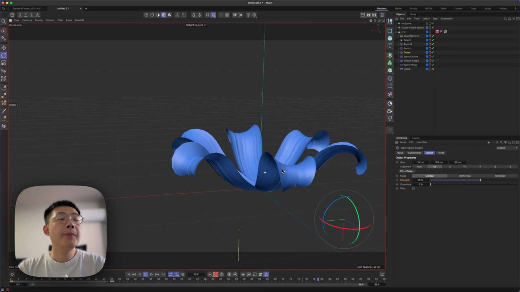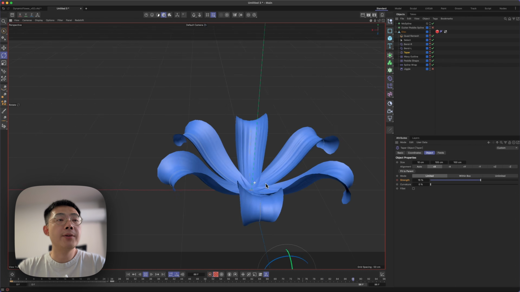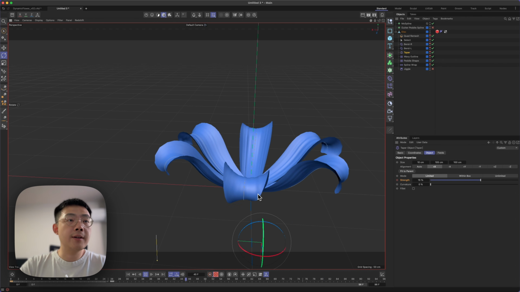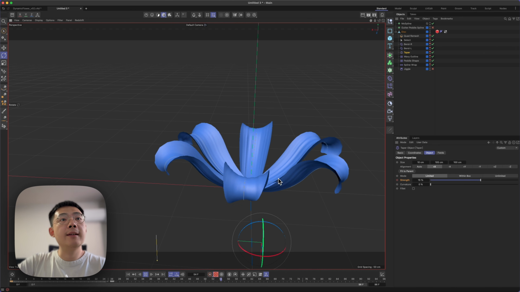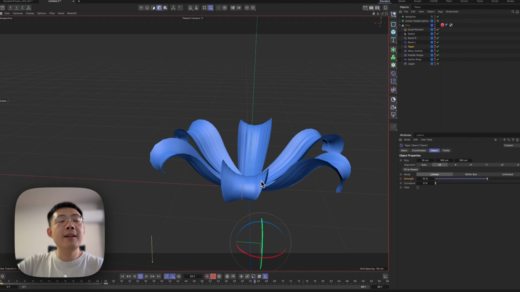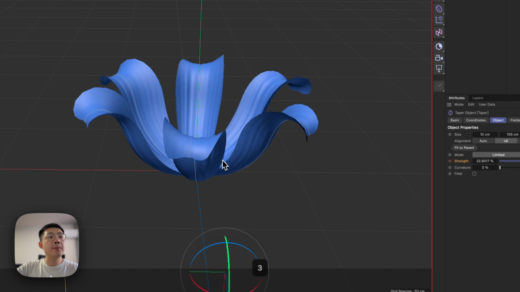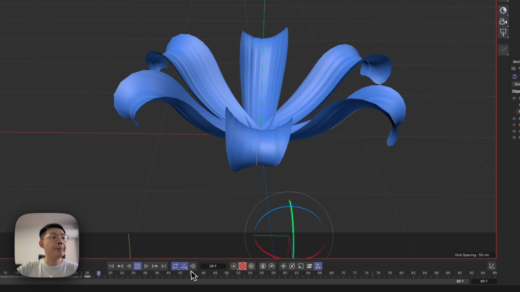Yeah, okay, I'll settle for this. So you can see this. By far, we have done everything by hand. This is hand keyed keyframe, and now I want to have a little bit of motion, subtle, onto these flowers.